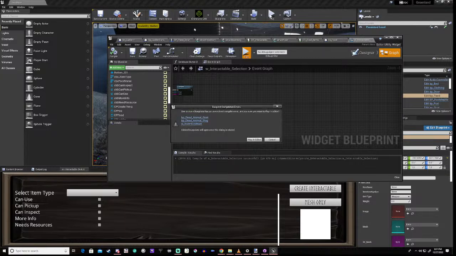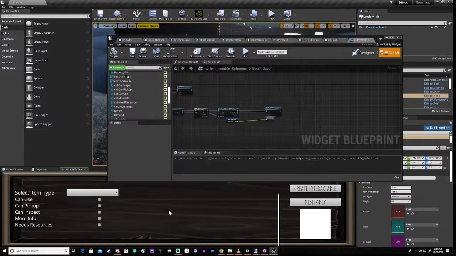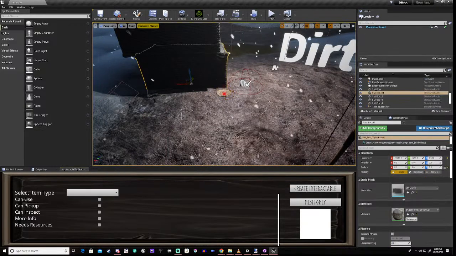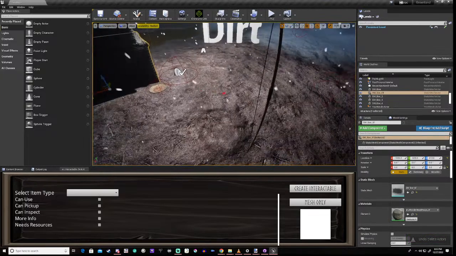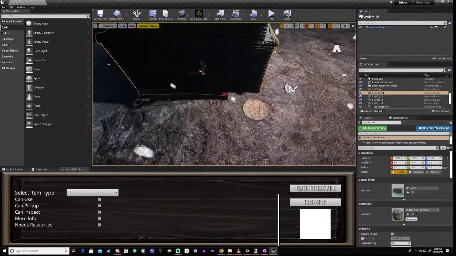We didn't want to do that. Right, we know that's not working properly. So we can minimize that. Right, and we can delete, not that. We can delete our food again.